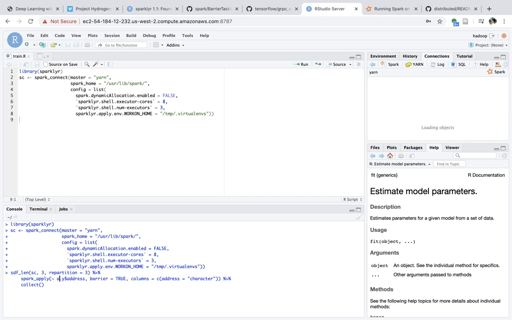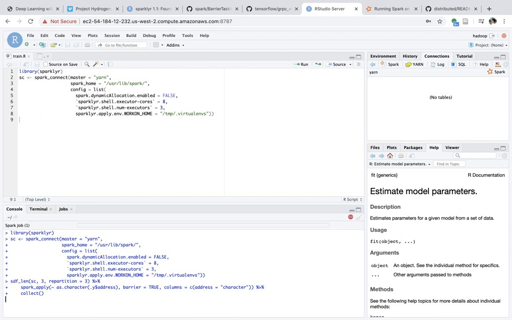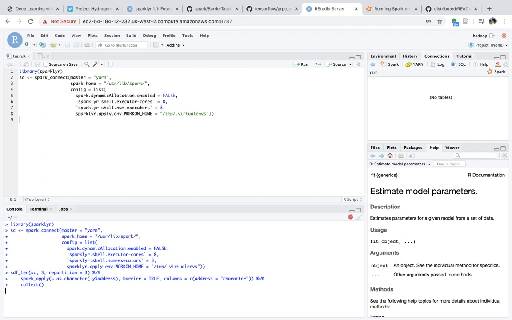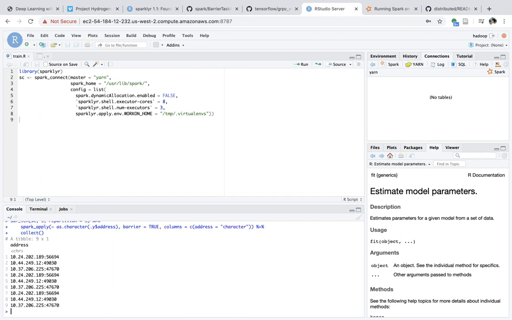Actually, let's convert it as character. Hopefully what this should retrieve is the IP addresses and ports of each Spark executor task, correct? Again, we're only requesting 3 machines, but we could as well request 100 machines and use 100 CPUs to perform deep learning at scale.